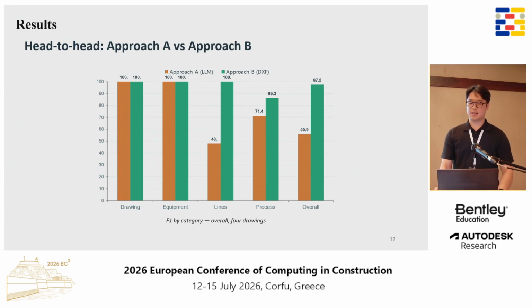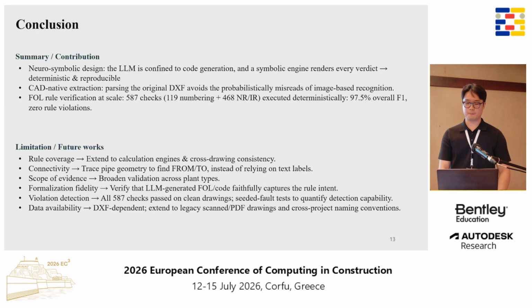Putting them side by side, the contrast is clear. To summarize, our contribution is a neurosymbolic design. The LLM only writes code, and a symbolic engine gives every verdict. So results are deterministic and reproducible. By parsing the original DXF instead of an image, we avoid probabilistic misreads, and across 587 rule checks, we reached 97.5% overall F1 with 0 violations.